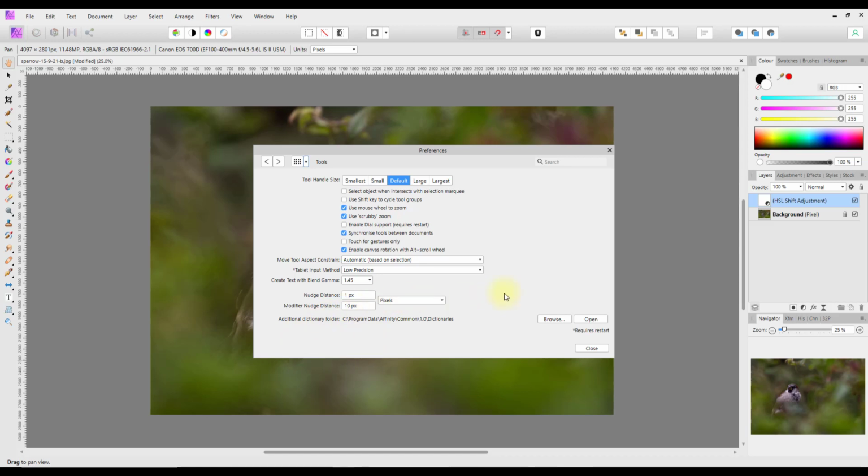You can tinker with lots of other settings, but by and large I would advise to leave them alone unless you know what you're doing. But for me, turning on the mouse wheel to zoom and changing the option to be able to use Photoshop files are very key things to turn on.